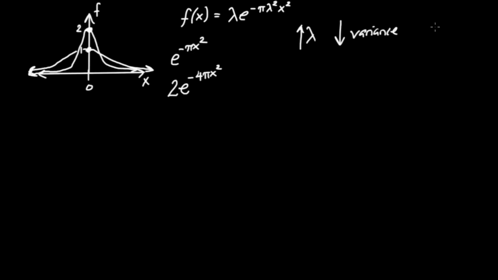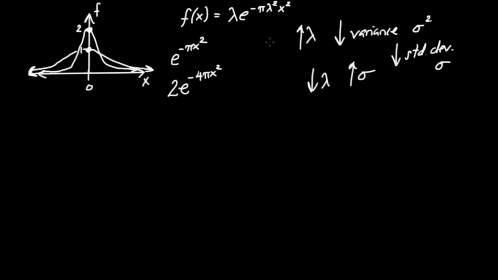Now in stats, the symbol for variance is sigma squared. And if you take the square root of sigma squared, you get sigma, which is its own thing, called the standard deviation. So you get a decreased variance, you also get a decrease in the standard deviation, or standard dev, which is sigma. So an increase in lambda means a decrease in sigma. Therefore, a decrease in lambda should increase sigma.